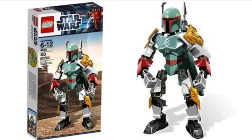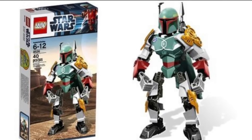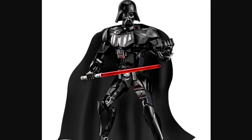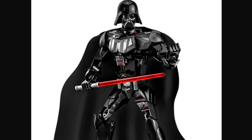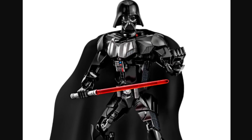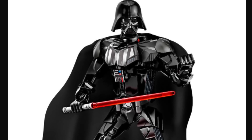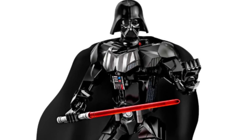We have a Boba Fett buildable figure that was mentioned previously in one of my older videos, and then also a Darth Vader buildable figure. Although, we already saw a Darth Vader buildable figure — I don't know why they're going for him a second time instead of maybe making more different characters as a buildable figure. Also, notice how Boba Fett is pretty similar to Jango Fett. So it looks like we're not seeing much new for the buildable figures, which is shocking because it's not that old. But we might be getting a Rogue One-styled Darth Vader where his lenses are more of a darker red, which is really cool.